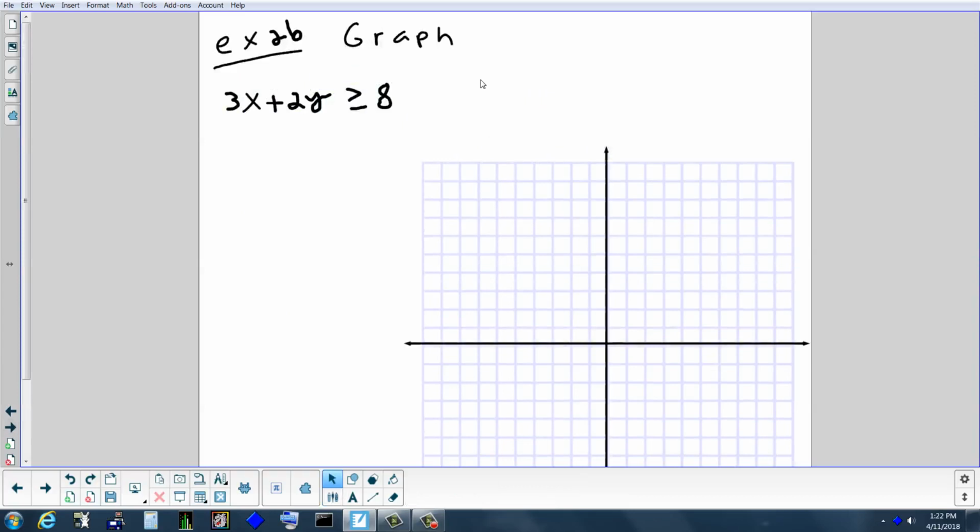Is y by itself in this inequality? It's not in y equals mx plus b. Exactly. All right. That's when y is not by itself, like Mallory just said. It's not in y equals mx plus b. So how do you do it that way?